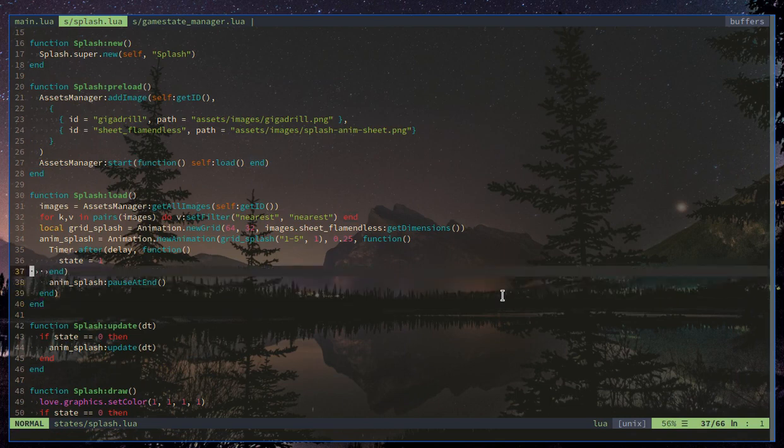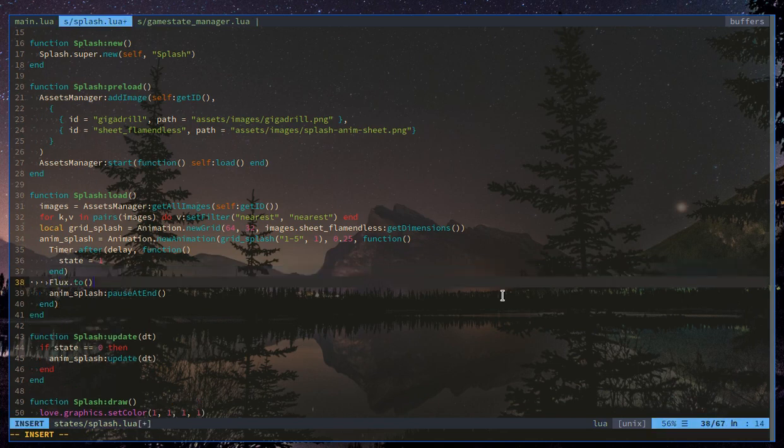Then instead of, if this is done, we should do is flux to self. Then what we want here? We want animation.